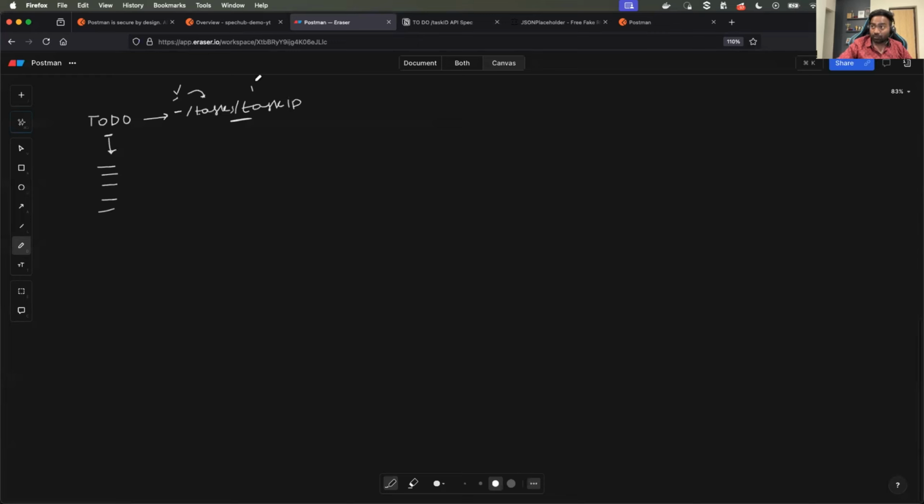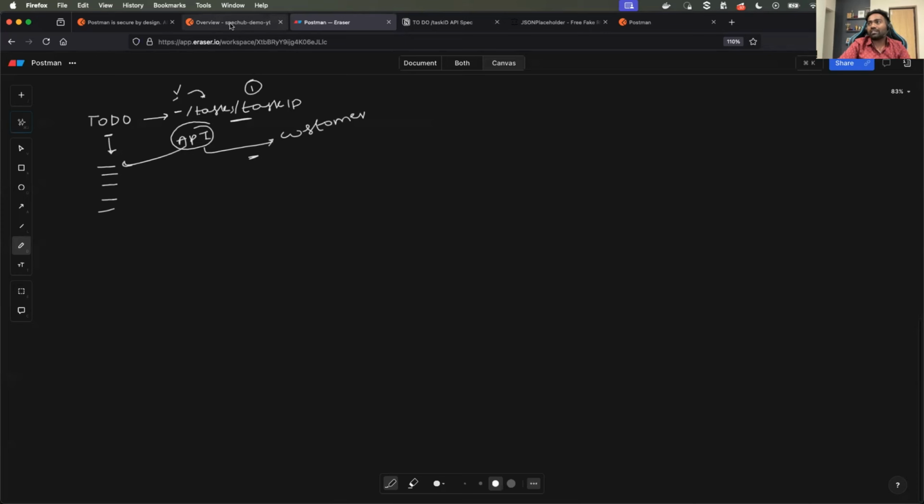Let's say the task ID is provided as 1. Then our API should get the information of the first task and show it to the user. That's it. We will design a very simple API. So we'll start with designing the spec for it.